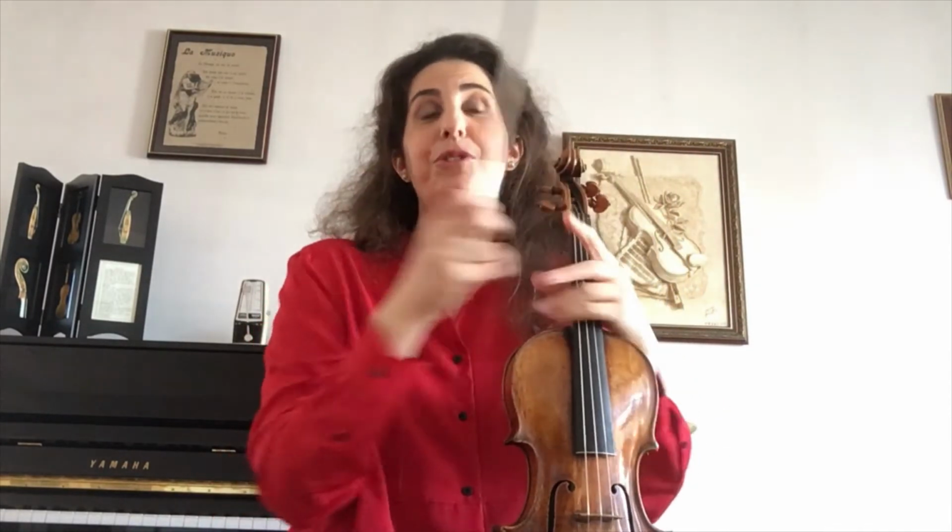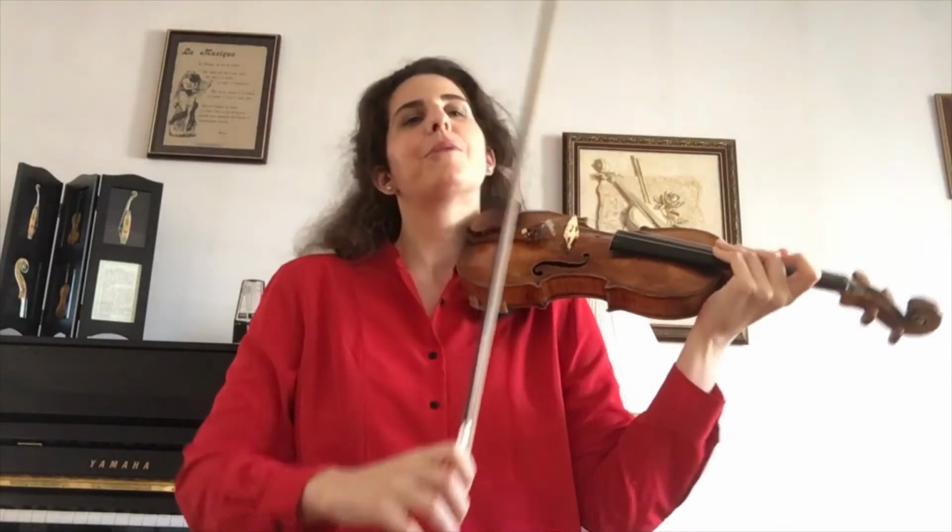And if you are going to lift the bow, which I play while lifting a little bit the bow, not too much because you need more length in the sound, but a little bit. I think it's more biting and more descriptive, and it has maybe a bit more character. So in that case, if you decide to lift the bow, you can work this way.